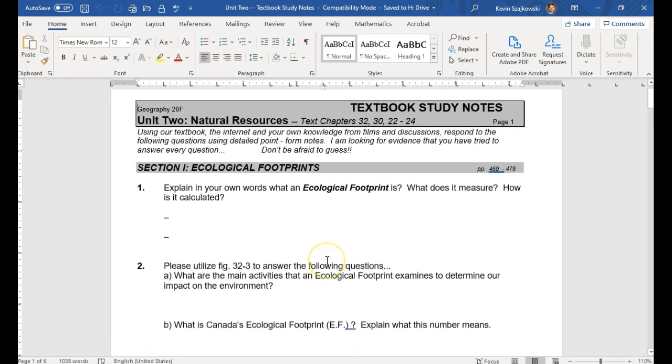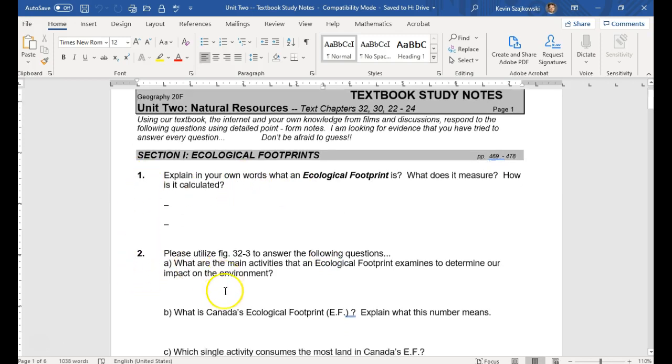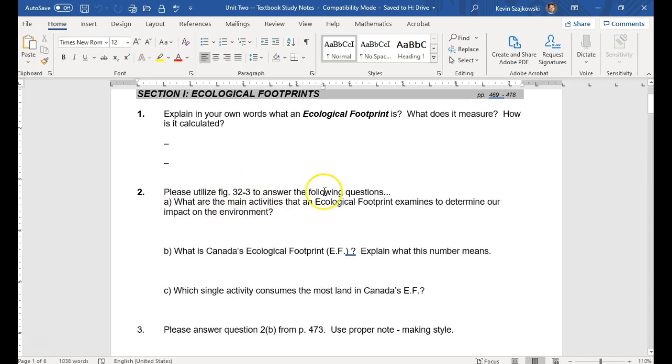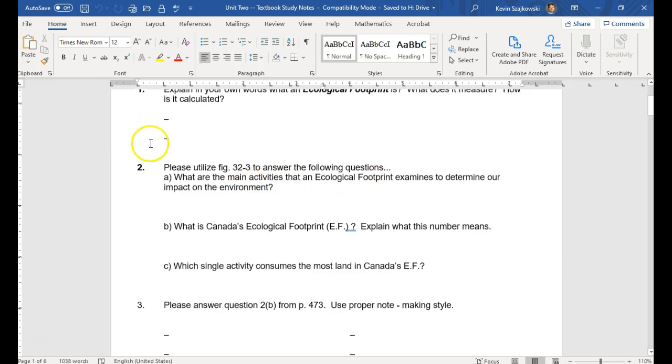So earlier today, I asked you to get a start on these by doing questions number 1 and number 2. And again, the questions themselves are here, with the space to write your answers. If you're doing this on paper, you have that space. If you're going to use an electronic copy, then download it onto your computer. It becomes a Word document that you can then write your answers right inside, and it'll expand and make as much room as you need in order to write your notes when you're typing them in an electronic version. So that's one benefit for those that want to use more space than has been provided here.